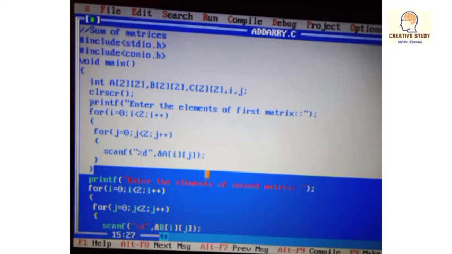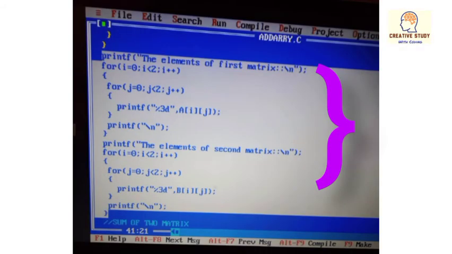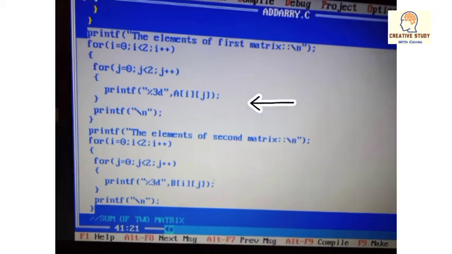First of all, we need elements of matrix A and matrix B of order 2 by 2. So we need two for loops for two rows and two columns for matrix A, and two for loops for matrix B. And here we are printing the elements by print statements.